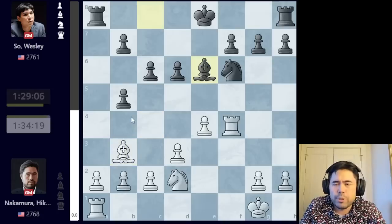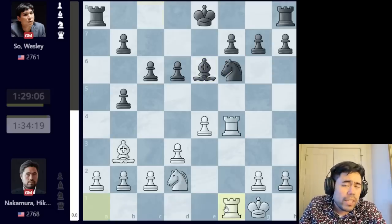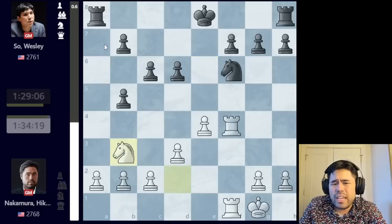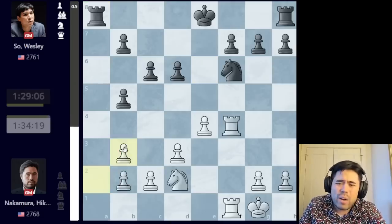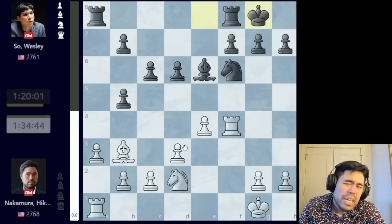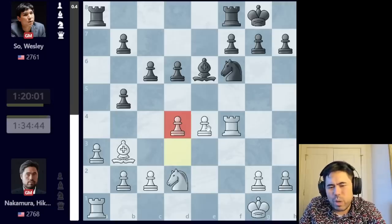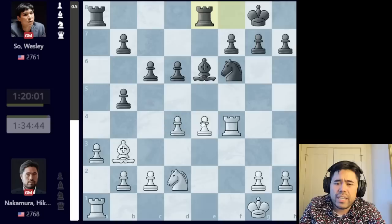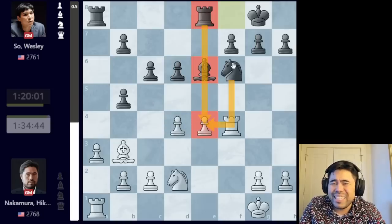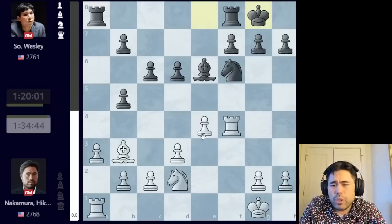After f4 takes, Wesley plays b5, connecting his pawns. I go bishop b3, Wesley plays bishop e6, and I play a3, preparing to move my rook to f1 and stack the two towers. I'd love to play rook f1 right away but after bishop takes bishop, I can't take with the knight because I simply lose the pawn on a2, and if I capture, I have stacked pawns but black also has an open a-file with very weak pawns on the second rank. So I play a3, Wesley castles, and the computer gives white a very minimal advantage due to the slightly better pawn structure.